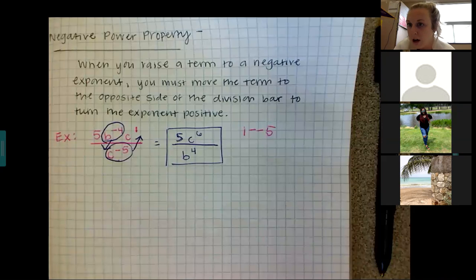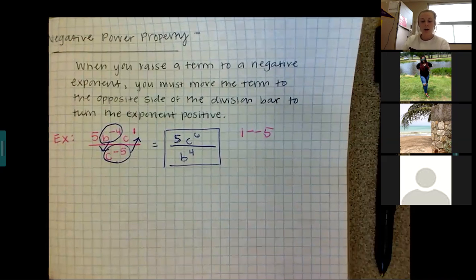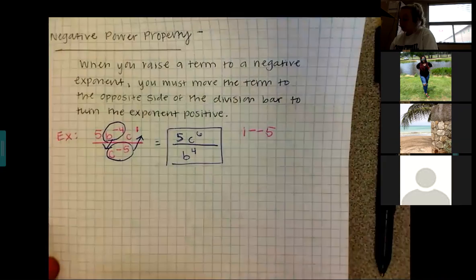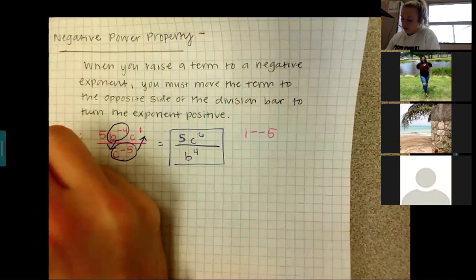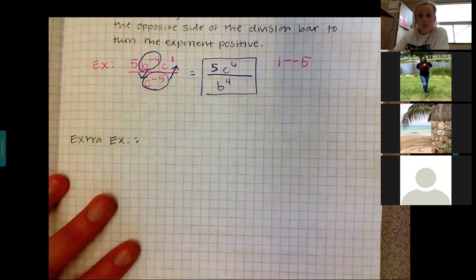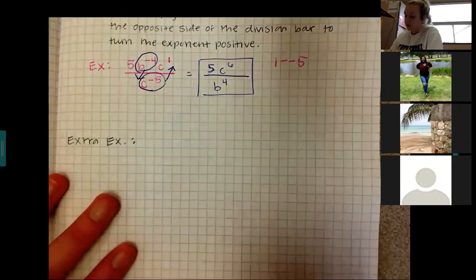Okay, cool. Do y'all need another example, or do you think you're good? I'm good. Okay. Anybody want another negative example? All right, I'm not hearing yeses. So before y'all leave, I do want us to look at one like this together. This is just an extra example that'll help you on your homework. So what I'm about to give y'all is one where it combines a couple of the different properties, okay? Just so we can talk about what we do with them.